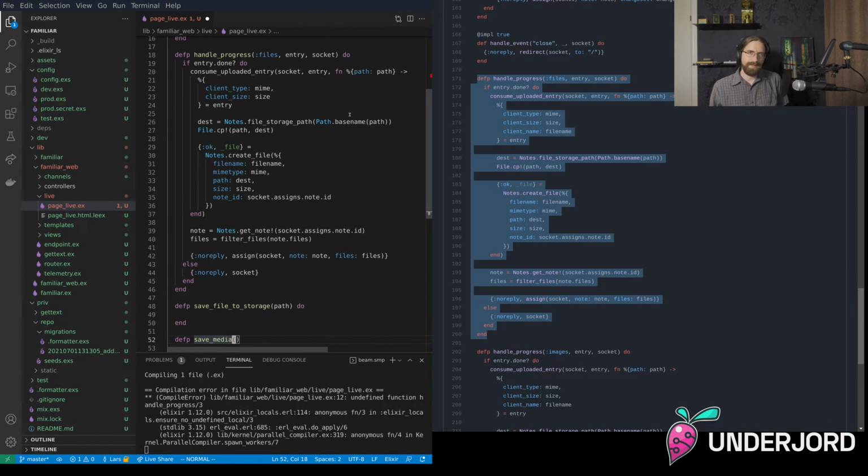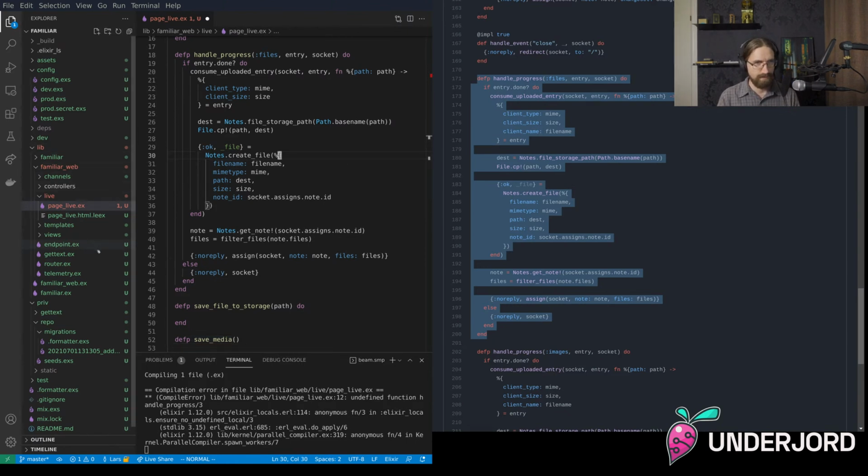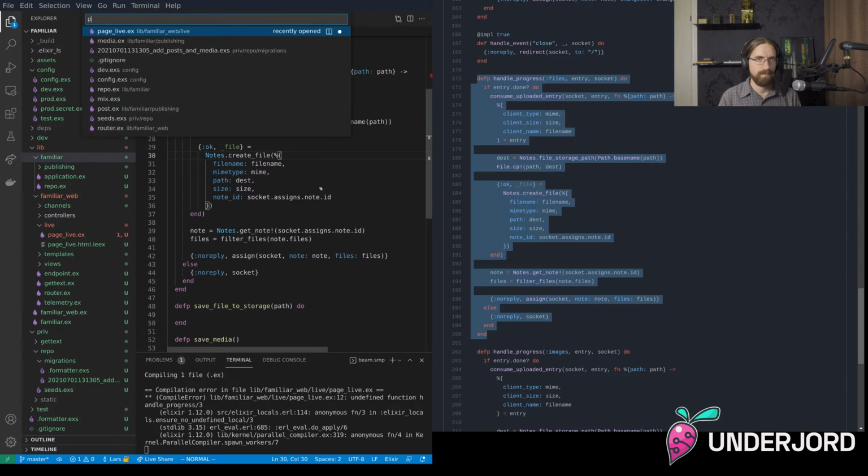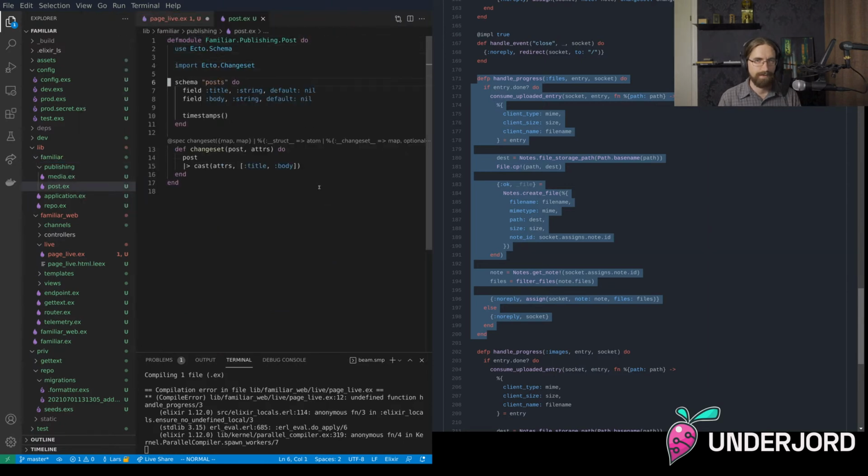We're building up a post, but we can't really save a piece of media until we're ready to save the post. So arguably we should have a draft field for just saying this is still a draft. So we can fix that right now. We don't have a sensitive database, which is super nice.